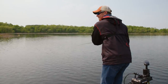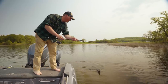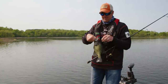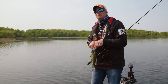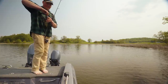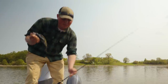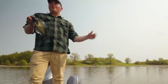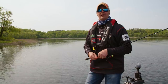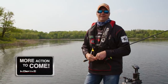There he is — I got one. That was a determined one. That bobber just went down nice and steady. Come here, you. I think this is a great time to pull the plug on an awesome day. That one is so dark, it almost looks like a rock bass — but not with lips like that. The big difference earlier, the fish were more aggressive. We were able to just fan cast along the shoreline break and put fish in the boat. Now, that bait needs to be nearly vertical right in front of these fish, very tight on the edge of that vegetation — and that's why we're using bobbers.